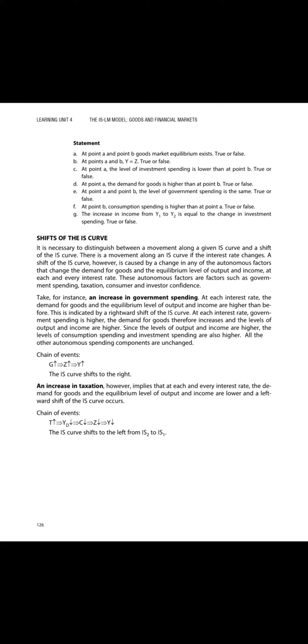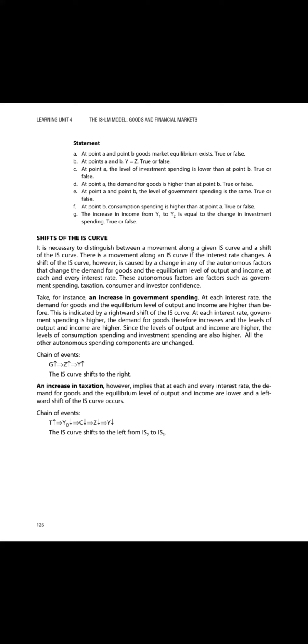So fiscal policy is basically, as we saw in the goods market, in the ZZ curve, it causes a shift, right, on that graph. Again, it can either go up or go down, and it has an effect on the Y at the end of the day. So what happens now when there's an increase in taxation? Let's look at the chain of events there. Right, so when your taxation goes up, what happens to your disposable income? Your disposable income goes down. So YD is disposable income there. And then what happens to your consumption? Consumption spending goes down, and then the Z curve is going to go down, and then your Y is going to go down.